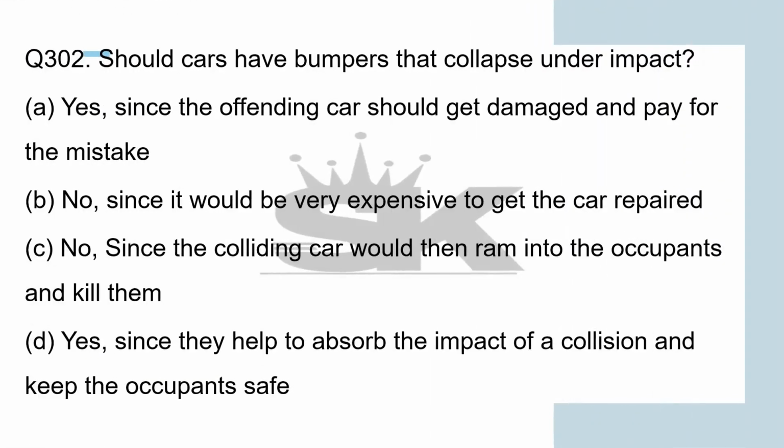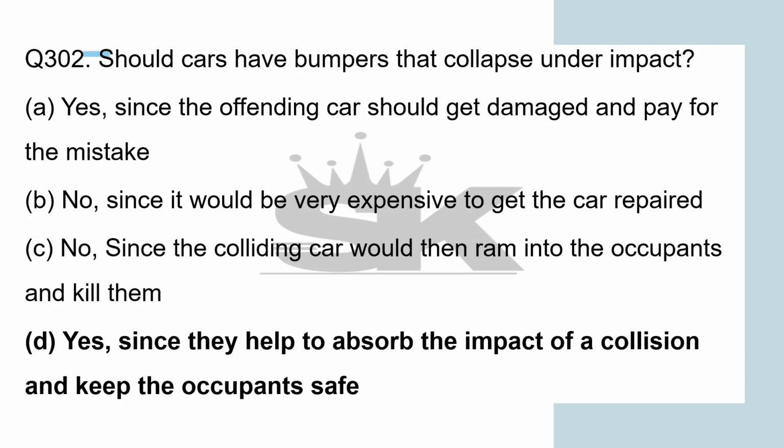Should cars have bumpers that collapse under impact? Bumpers and soft materials deform when force is applied. If they deform, they absorb some energy, right? When you hit a wall or a car, a bumper absorbs a part of the energy. In some cases, that makes the difference to a man's life, right? So here the answer is yes, since they have to absorb the impact of a collision and keep the occupant safe.